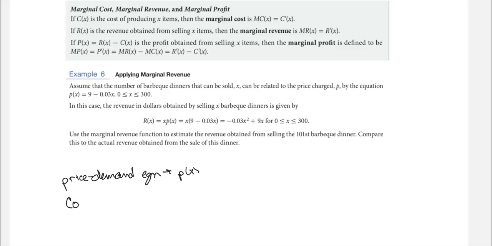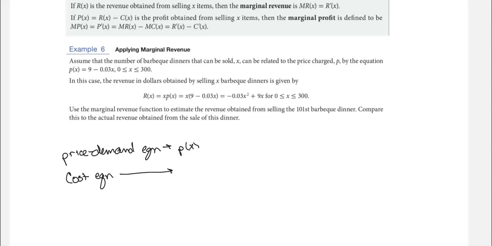And then we could come up with a cost equation. That would be the cost of running the business for selling X items. And that's going to usually include things like, if you're renting a property or electricity, how much it costs to run all of the equipment in the facility. In real life, you would also include things like what you're paying employees, etc.